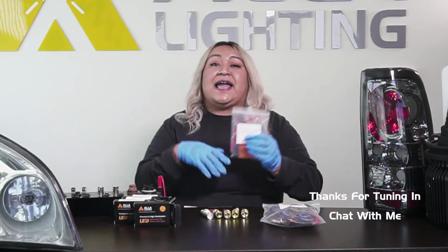The team member with the Chevy Camaro has had them, I want to say, a few years already. She has the resistors in there, and she did them herself, and she really didn't have any idea how to do it. So it's something anybody can do, no matter your level. My level is awful. I'm not a geek person, but I personally use the plug and play ones, and it can't be easier.